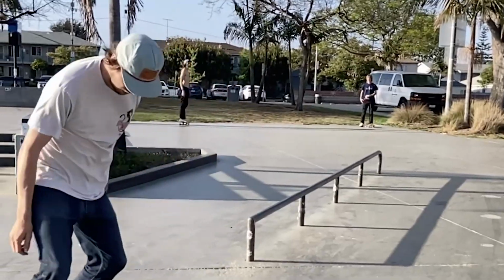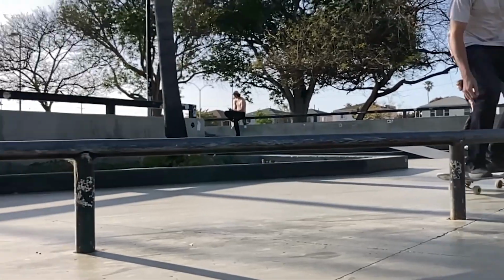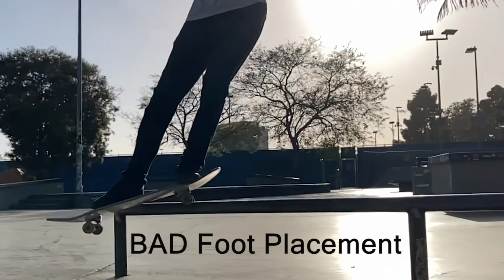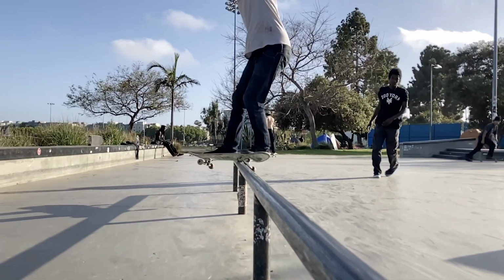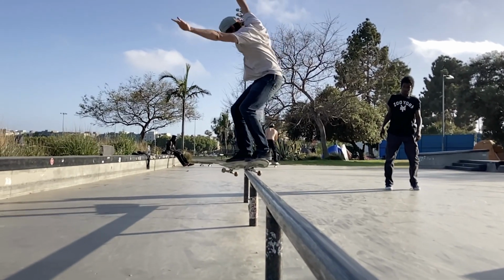Another thing that is super important that I struggle with, and I think a lot of people don't actually think about, is your back foot. In some of these clips I'm going to show you, my back foot is right above the bolt in the pocket, which your foot kind of naturally wants to do, and if you're going fast enough you might get away with it, but if your foot is right there in the pocket, you're going to kind of nosedive and you're going to have a hard time pulling the feeble out.